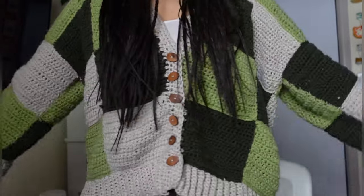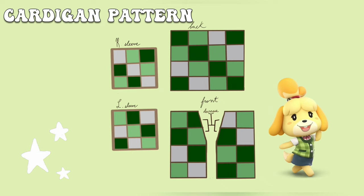If you guys want to figure out how I crocheted this patchwork cardigan, stay tuned — let's get on to the video. So I made this graph slash design of the cardigan. I really suggest you make one — you don't have to do it digitally, you can just get a piece of paper and use colored pencils. Here is mine, so you can either use this and just replace it with different colors.